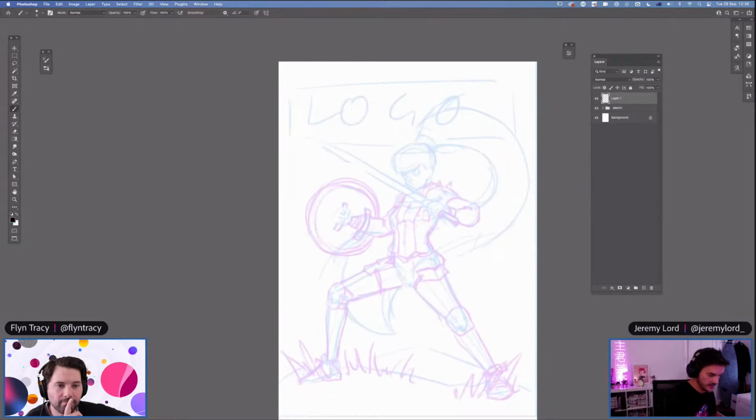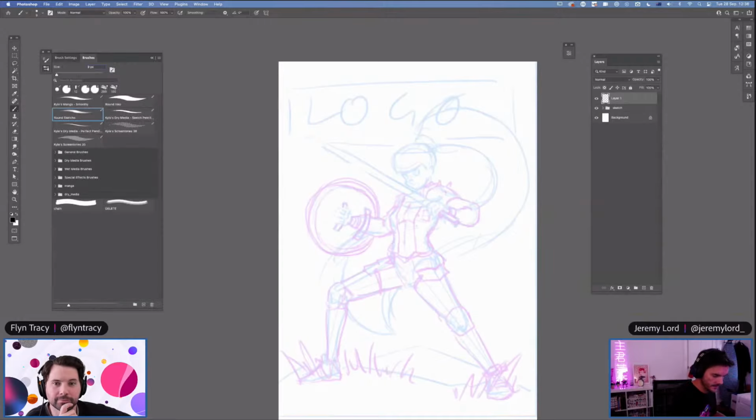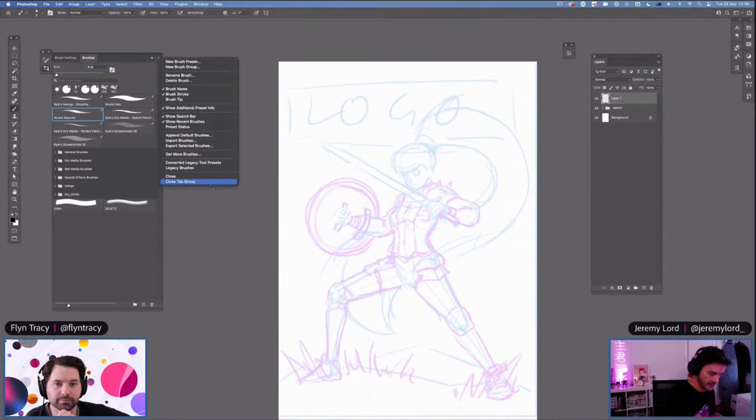So this is where I would jump into my brush. Up here, brushes, there we go. I've got a few brushes that I downloaded from Carl T. Webster, the site that is linked from Photoshop. If you go in here and say, get more brushes, it'll take you to Carl T. Webster's site where you can download and install them, super easy to do.